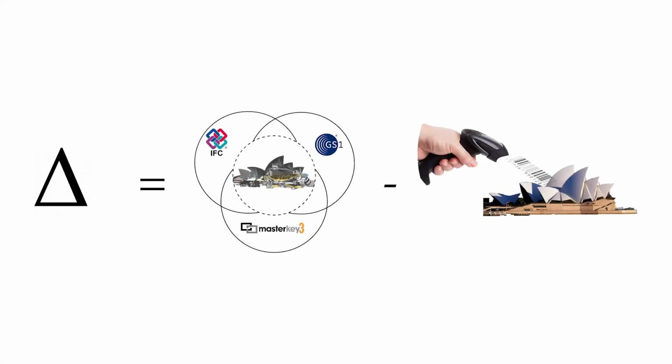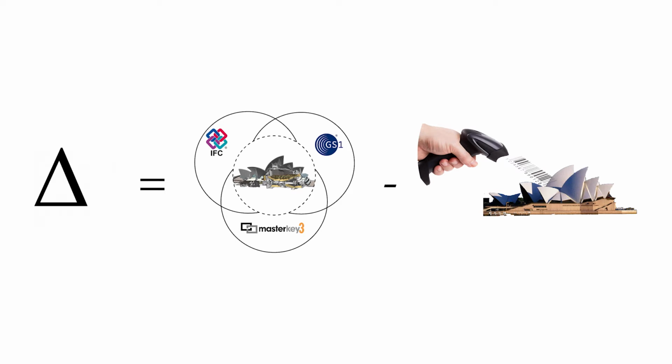Yeah, and that's where, like in that construction gap equation, we've looked at uniquely identifying specified products by using the GS1 standards, and the reference is to a GTIN. And then in my simple mind originally, I thought, well, we could just scan a box that comes to site, and if the GTIN matches, well, we've got the right kit. But that's not quite true, is it? No. You've put together a bit of a graphic to help us understand this.